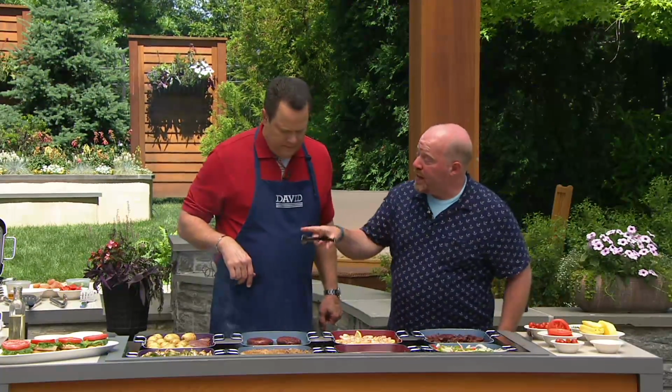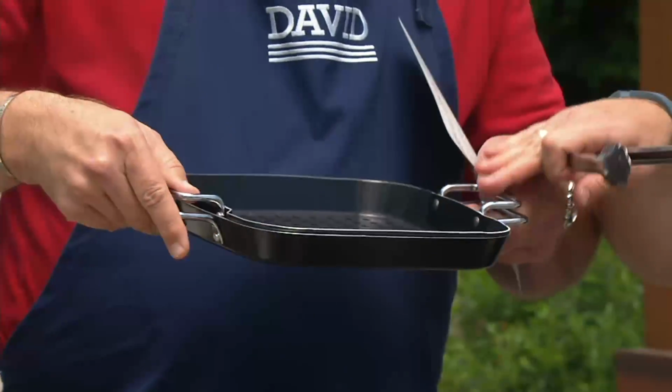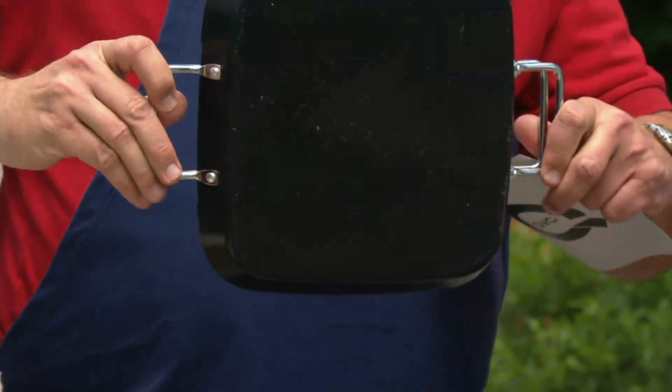And by the way, did you show that they nest? See the ones over there? Oh, I'm terribly sorry. It's very important to note that we designed it so that they can nest, so it's easy storage. That's where the easy storage comes in. See? The perforated is actually a little bit smaller than the griddle. Look how easy that is to store now. You don't have 2 separate pieces.